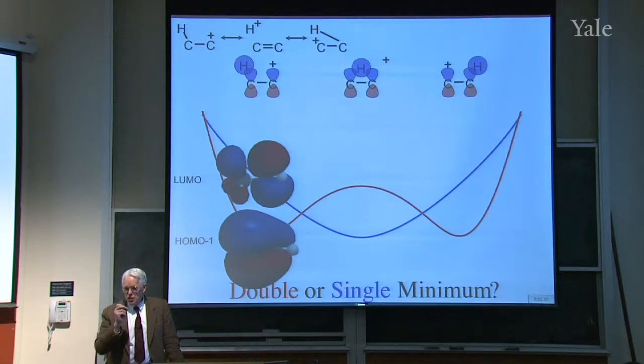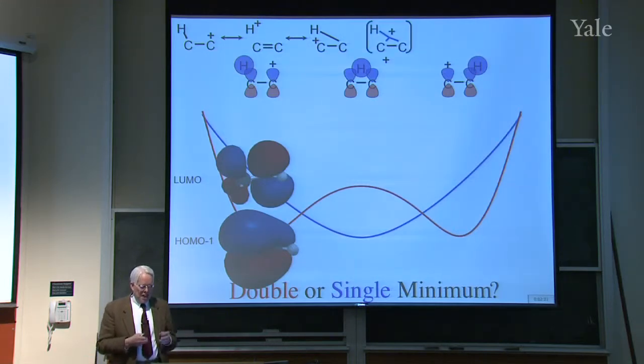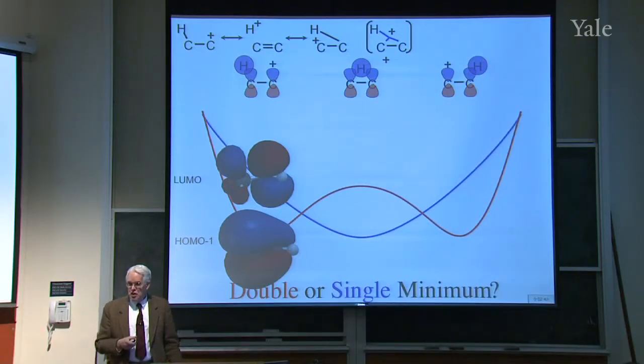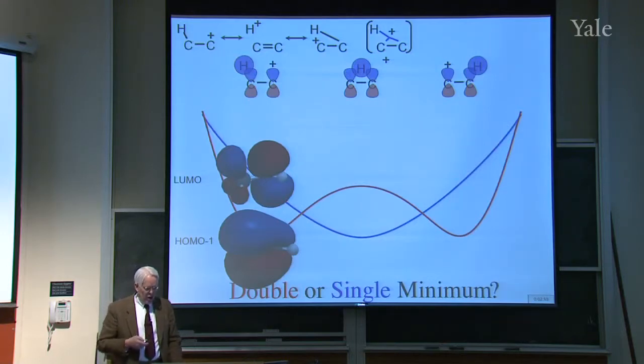You can imagine that resonance structure. But you could also have this structure, which is a proton plus a carbon-carbon double bond. Or a resonance structure with a long stretched bond. When you draw resonance structures, you don't move the nuclei. You draw it with a really long bond because they have to be in the same position.